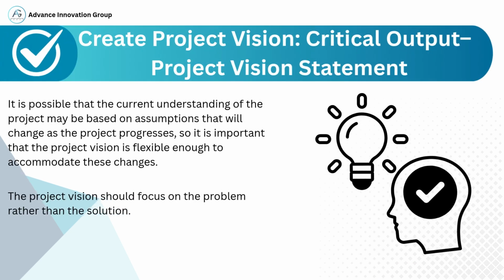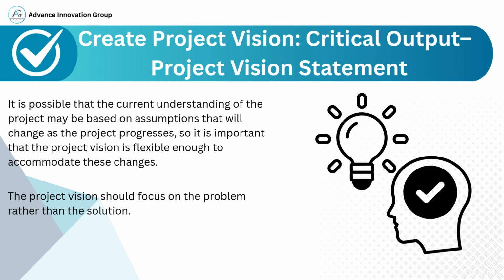Another important point to remember while developing the project vision statement is that it should focus on the problem, not the solution. The reason for this is simple. Solutions may change as we progress through the project. What we understand at the beginning may be based on assumptions, and these assumptions might turn out to be inaccurate or incomplete later.